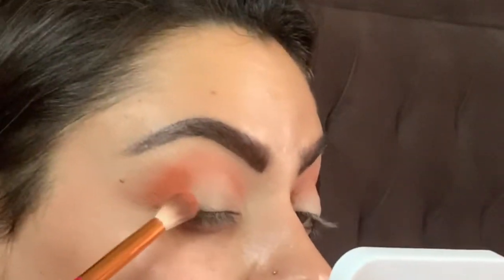But these colors, I feel like I would use this palette more, because even their neutral shades are more on the orangey, warm side. And the other ones felt more cool to me, or looked more cool.